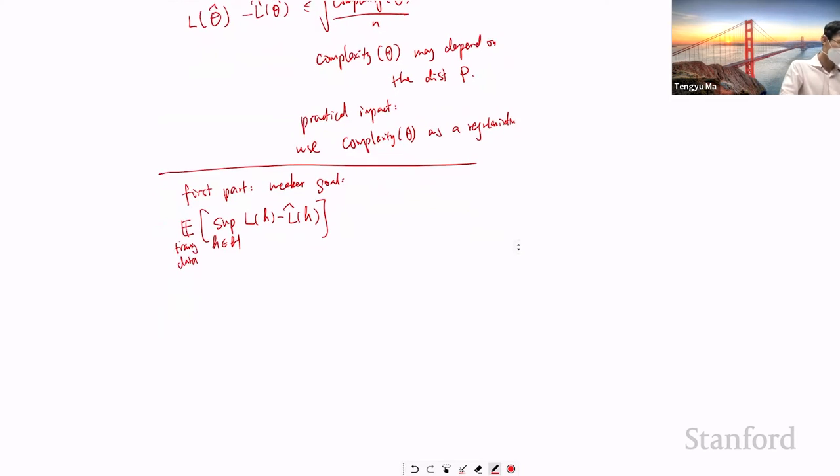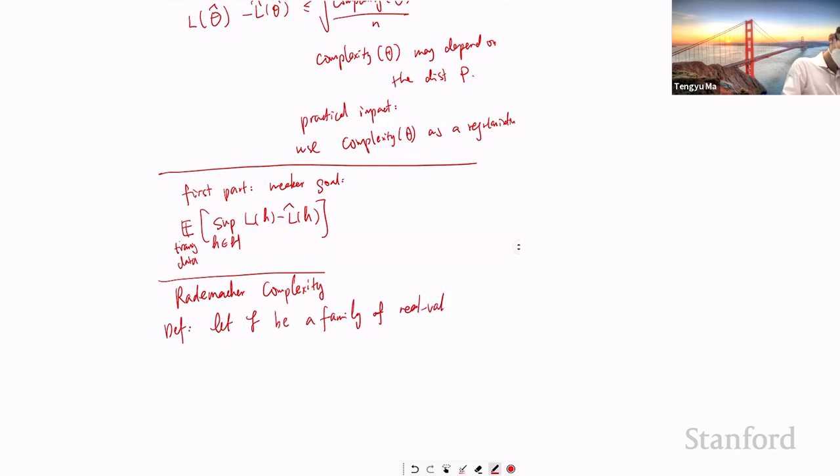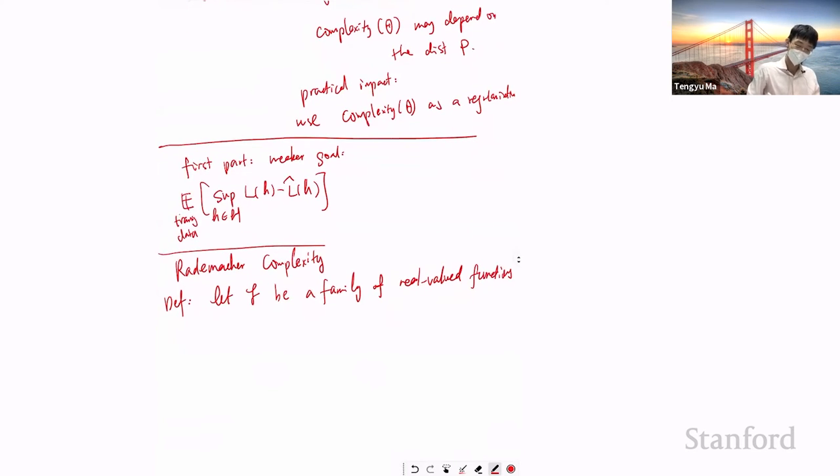I need to start with some definitions. This is a definition called Rademacher complexity, which is the main object we're going to focus on in this lecture. The definition is, let F be a family of real valued functions. So far, F in this definition is just an abstract family of functions, and we're going to define a complexity for this family of functions F. Then we're going to say which functions of F we care about. We actually care about the family of the losses. But for now, F is just an abstract family of functions, and we define a complexity measure for it.